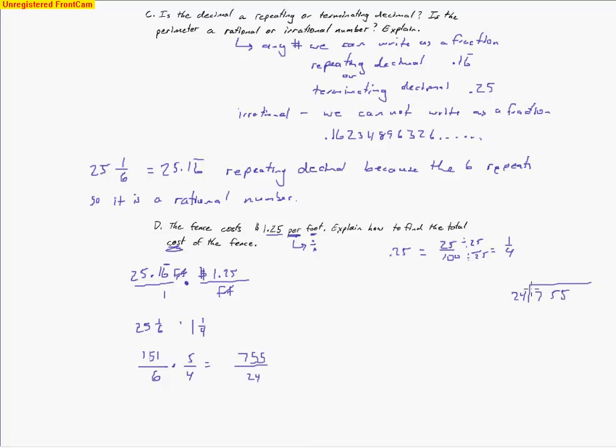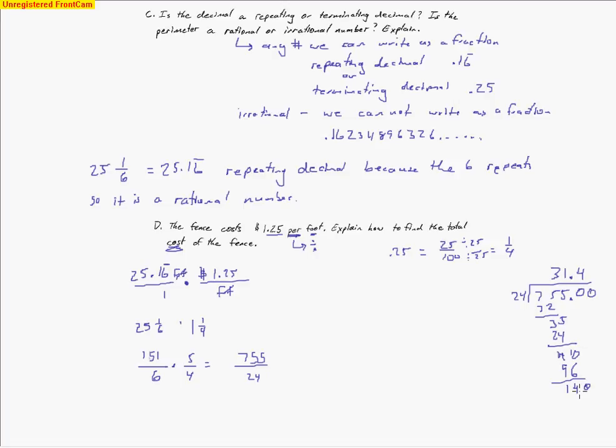So I know that 24 goes into 75. Well, 25 goes into 75 3 times, so I'm thinking it's 3, and that makes 72. And then 24 goes into 35 1 time, and that gives me 11 left over, so I have to add a decimal point, and it continues to go on. So I know 2 goes into 11 5 times, but I think that's going to be a little bit too big, so I'm going to go with a 4, so that makes a 16, and carry a 1, so it makes 96. And I do a little borrowing there, and it makes 14, so I'll have another number there.